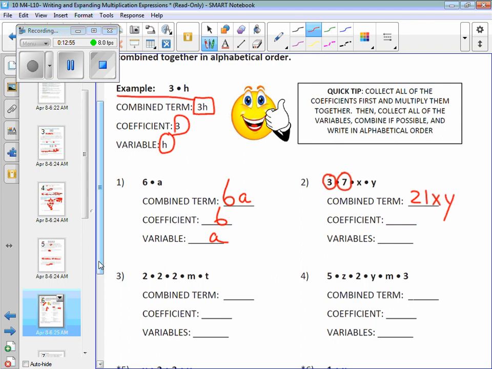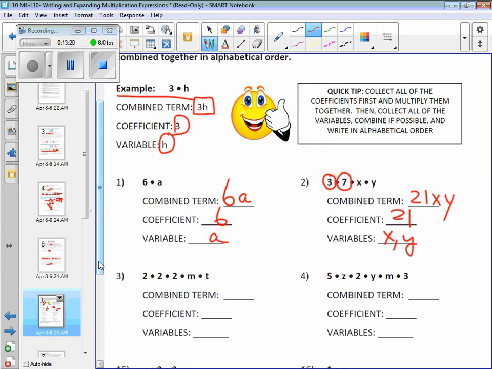Okay, that is standard form. I can't combine it anymore. Variable. Oh yeah, I went in reverse. X and Y. Coefficient. Good. Are we good? Ask questions because each one is going to be progressively harder and harder.